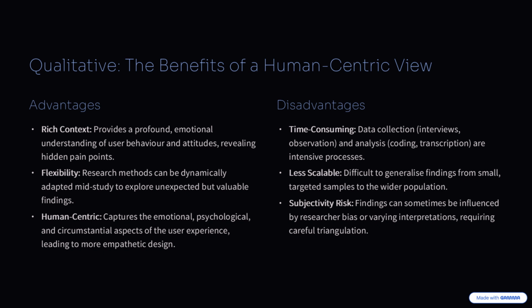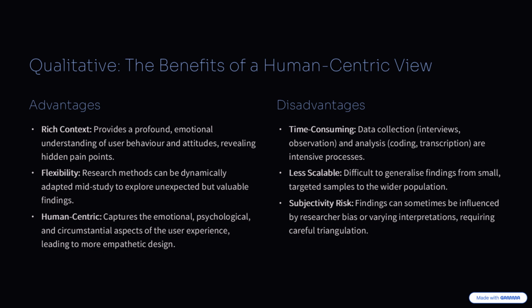Multiply that by even 10 participants. It adds up fast. Right, resource intensive. And you mentioned scale earlier. Exactly, because you're typically working with smaller, richer samples, maybe 5 to 15 people, not thousands. It's much less scalable. That means you have to be very careful about generalizing findings from, say, 10 user interviews to your entire global user base of millions. The insights might be deep, but are they broadly representative? Maybe not always. Okay, that makes sense. Time, cost, and generalizability. Anything else?